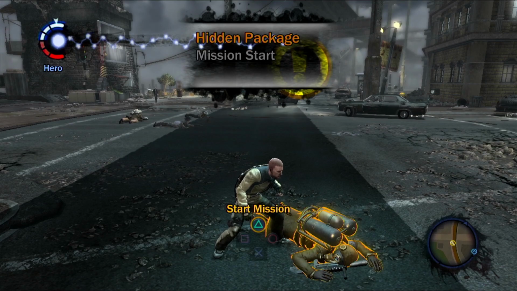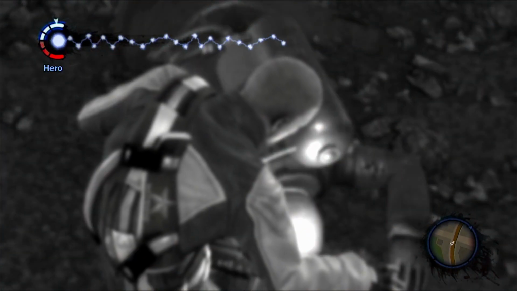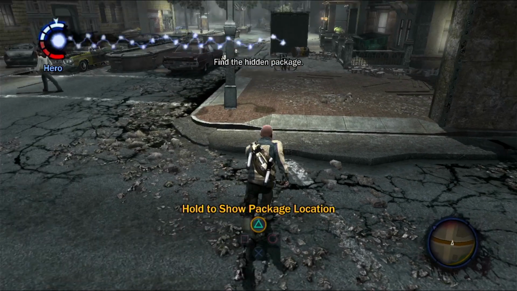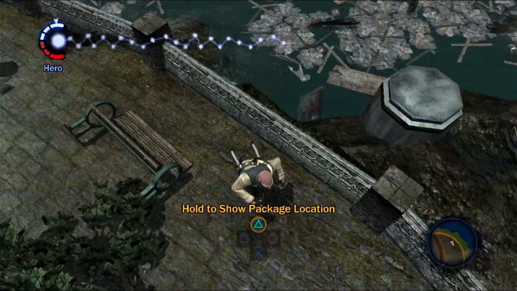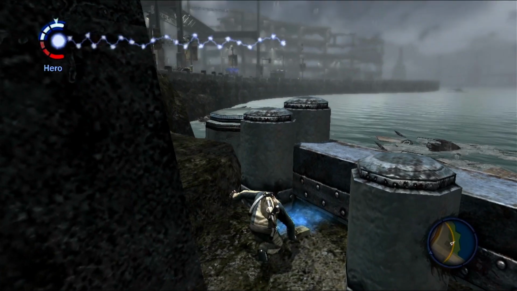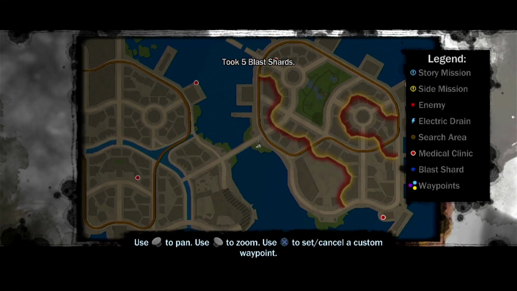hidden package mission. So we're gonna go ahead and start that. Should be easy to find. Yeah, that's really easy to find, actually. I know where that parking garage is 100%. It's right there, which means the thing I'm looking at should be right here. Yep. Good job, me. Okay. So we got just above 50 more blast shards.